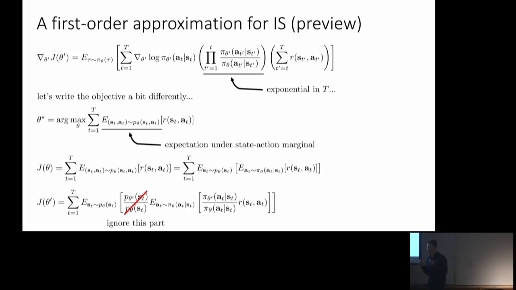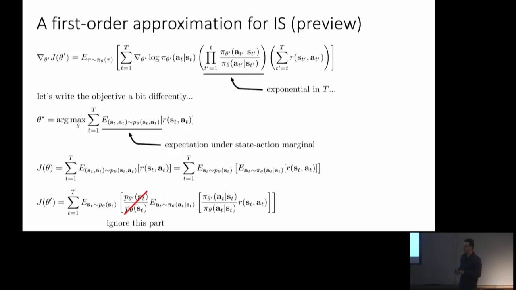But if theta and theta prime are close together, meaning that they represent two very similar policies, one argument that you can make for why it's okay to ignore this when they're small enough is that if you imagine you have, let's say, discrete actions, and theta and theta prime are very close together, you can actually bound the probability that you will take different actions when you run theta versus when you run theta prime. So if your probability of taking a different action in the time steps up to time step t is bounded, then the error from removing this term can be bounded also. And then we'll see that later on when we talk about the derivation of trust region policy optimization.